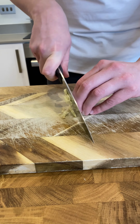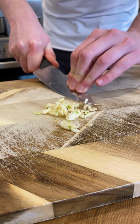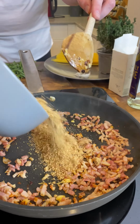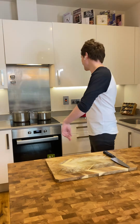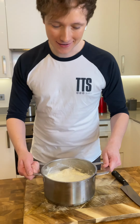We're just gonna give it a rough chop firstly. Then we're just gonna paste it into the bacon with the garlic. Breadcrumbs in. Just chop the tarragon. Tarragon. You're happy with your cauliflower and it's cooked enough.